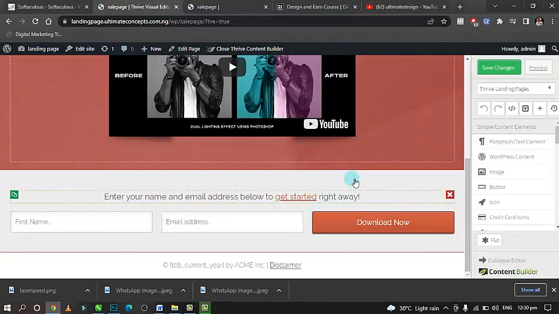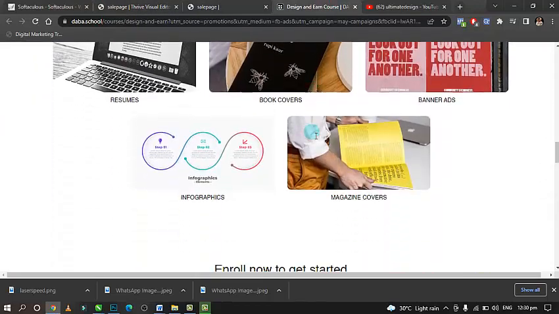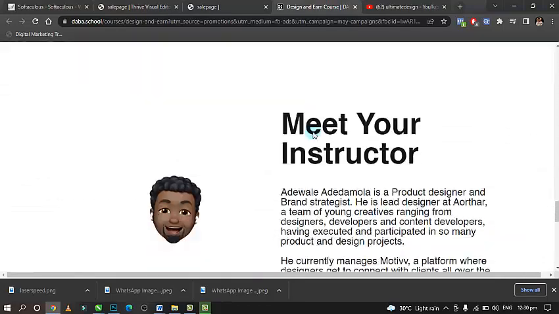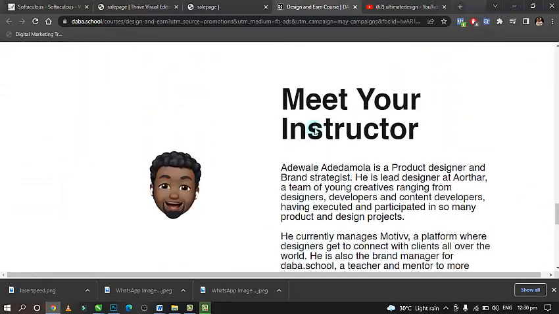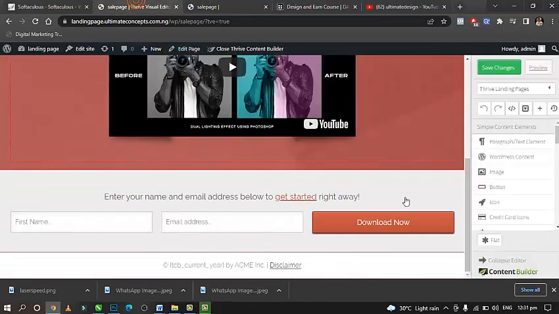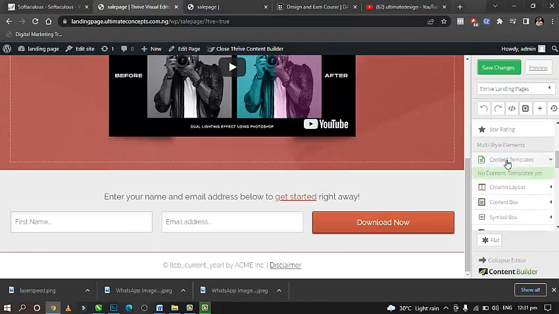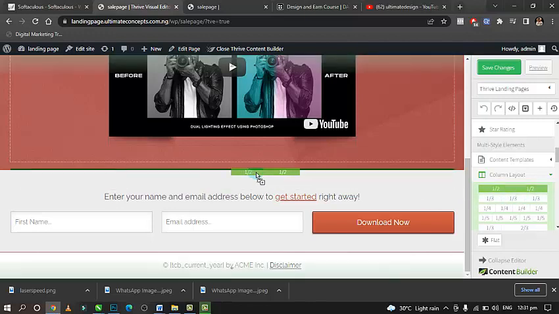I really don't like the way that bar design looks like, although it's nice, but I really want something more unique. Now what I have to do is there is what we call content templates. When you click on this content template, when you want to put on a particular page, you want to put 2-in-1 slide.